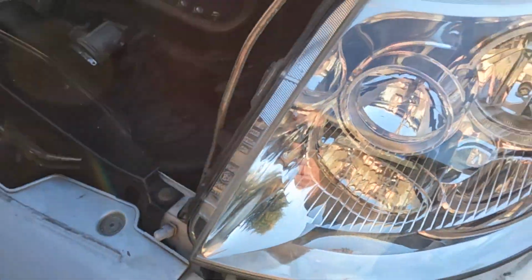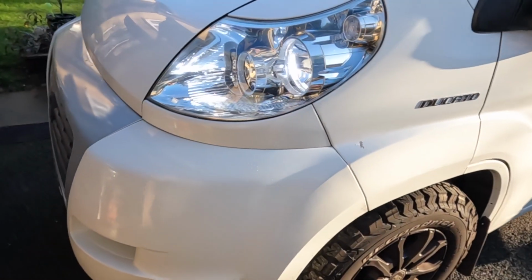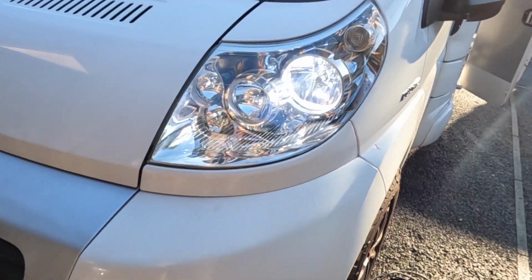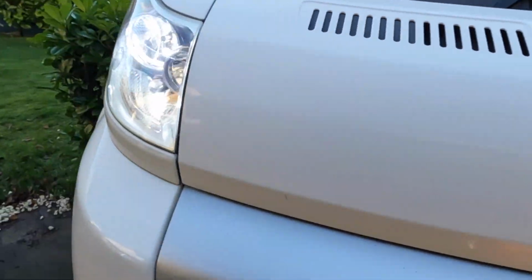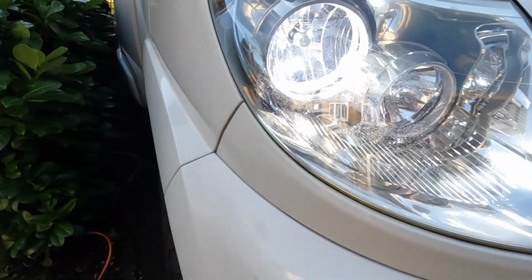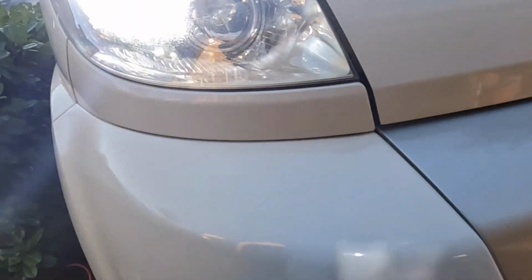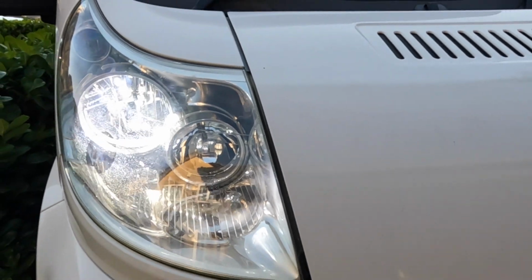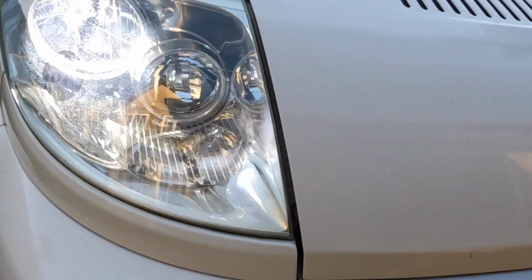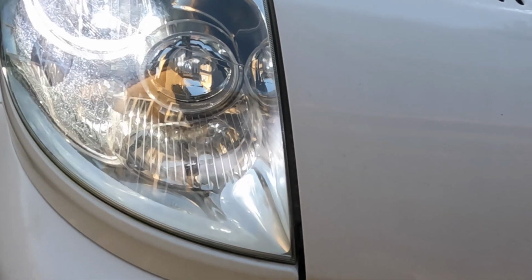So, right, we're going to get the trims back on and I'll show you the finished product. And there we go. Job sorted. Upgraded headlights. This one needs a little bit more work. It's a little bit uneven, but it's a vast improvement. So yeah, I recommend you do that if your Fiat Ducato's a few years old, obviously you're not going to upset the warranty or anything.